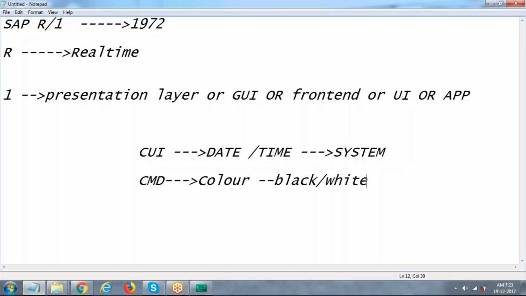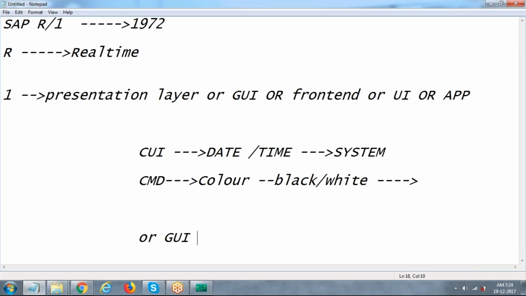The first time you are able to see it, but if you are watching a black and white screen continuously for more than one hour, your eyes get affected. In command prompt, a mouse pointer is not allowed, so again you have to do manual typing. Based on this drawback, those introduced the GUI, graphical user interface.